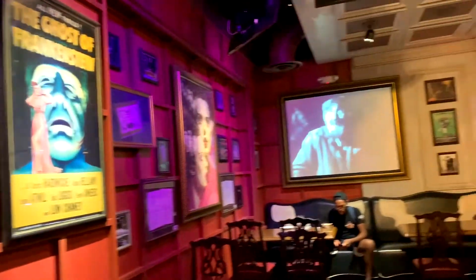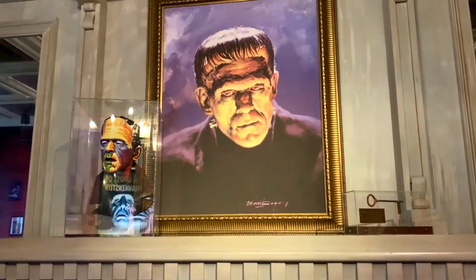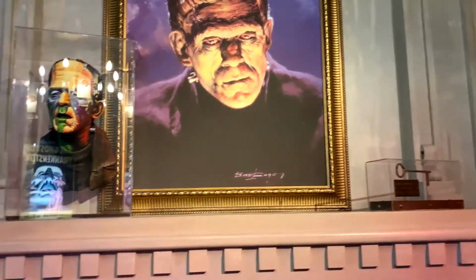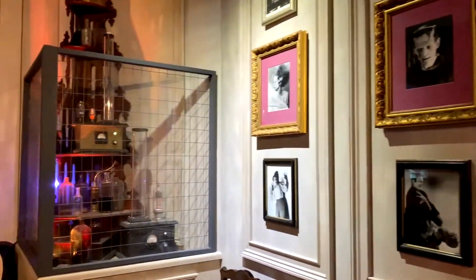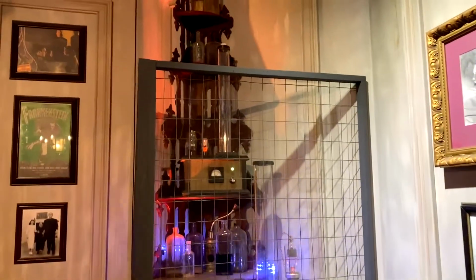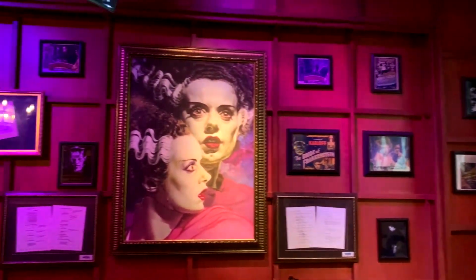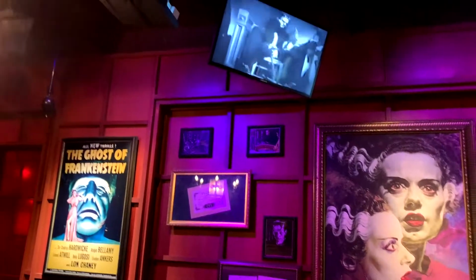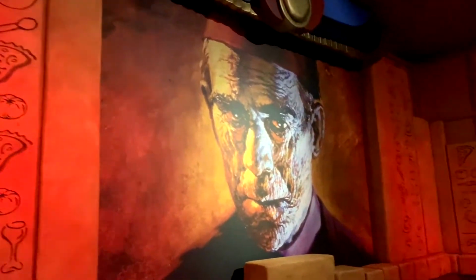And lots of TV screens, as you can see. It shows clips from the classic movies. There's a fantastic Frankenstein painting by Bela Lugosi, who is one of my all-time favorite monster artists. There's tons of his paintings in this location. There's a cool little Tesla coil type thing from the Frankenstein lab. And over here is another wonderful painting of the Bride of Frankenstein. Just tons and tons of stuff you can look at. Now here's the mummy seating area, and look at the hieroglyphics that are like food, pizza and tomatoes and stuff, kind of clever. And this has a lot more of that backstage wall type to it.